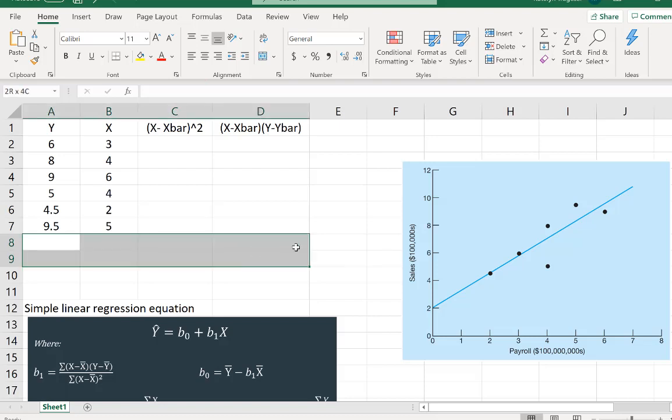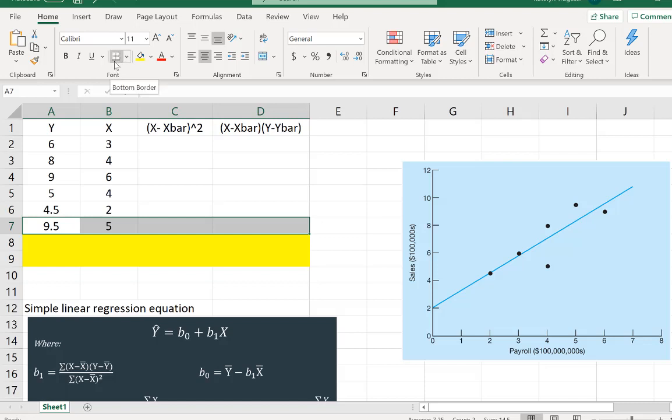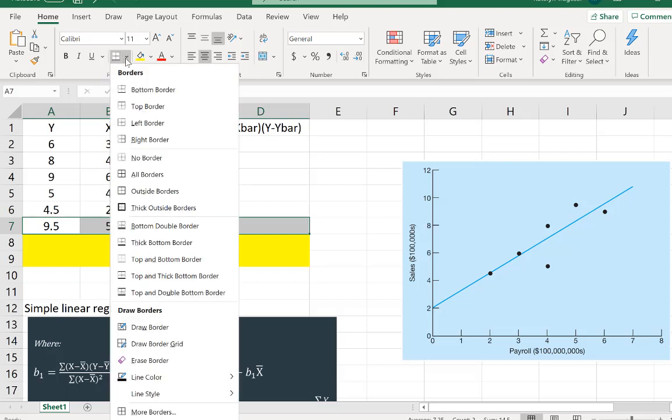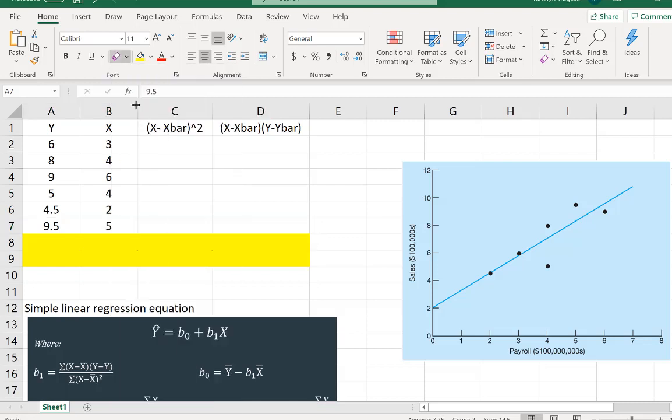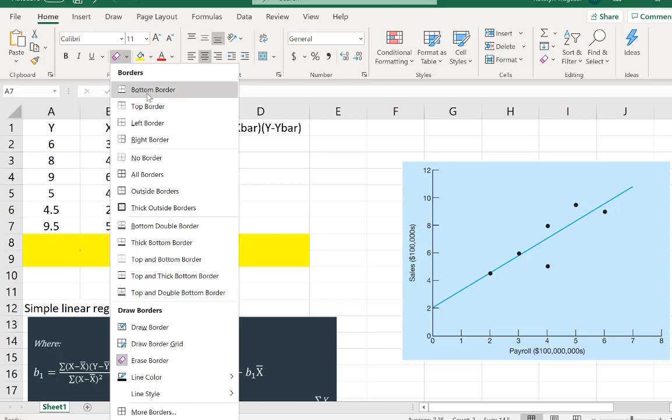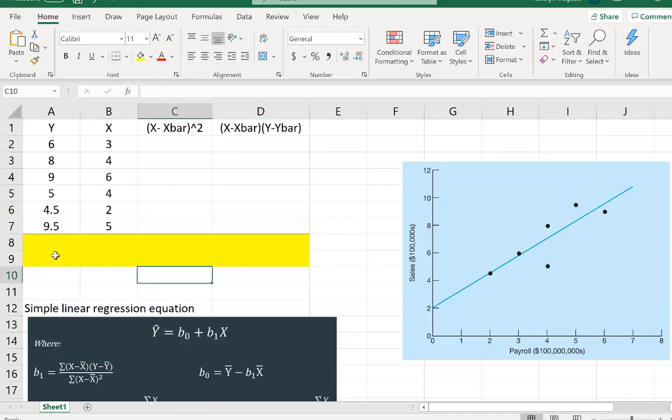I'm going to put some solutions down here in these cells. What's nice to do is to put a line right below the calculations that I programmed into Excel. So I'm going to highlight these 4 cells and then go up to the top right under this font drop down menu. We can see this little icon with a dotted couple of squares and a line at the bottom. You can click on that and see all the possible borders. I want a bottom border. If I go back, I can see I put a bottom border in there.